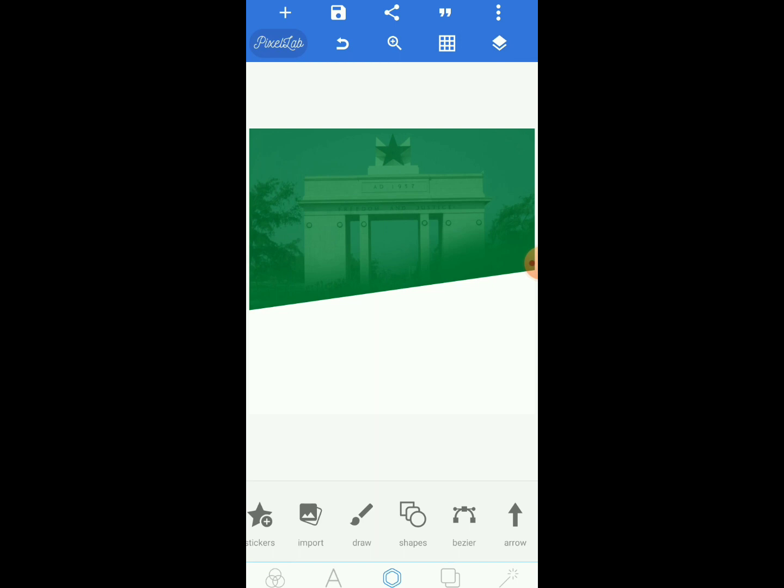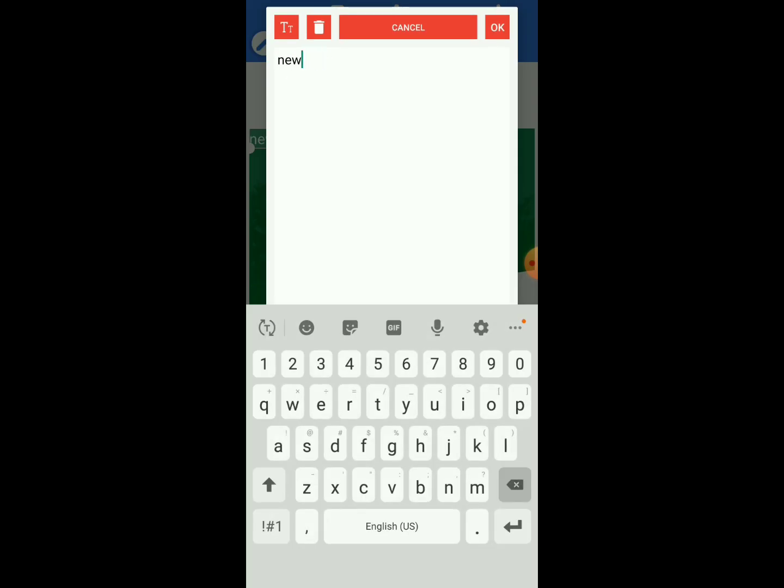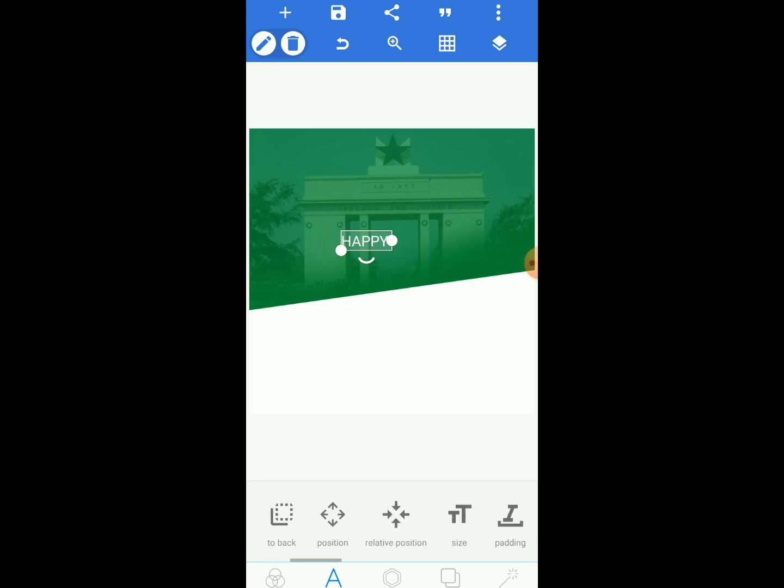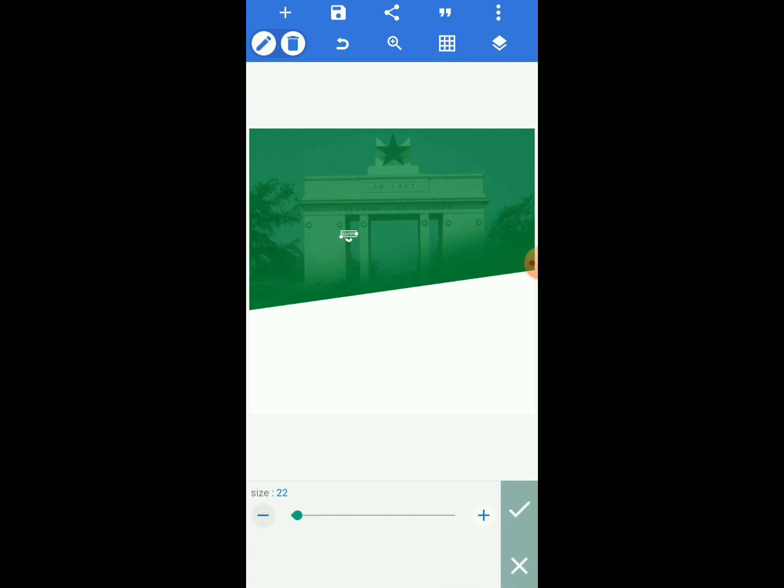So now we are coming to write our text. Start with our text. Let's come here and let's write happy. Alright, so we tap here. Let's make the size of it. Let's come to size and let's make the size of it small, and let's make the size of it 37.